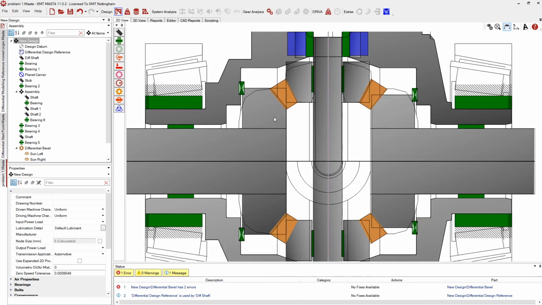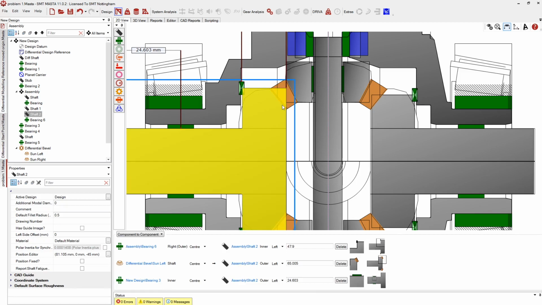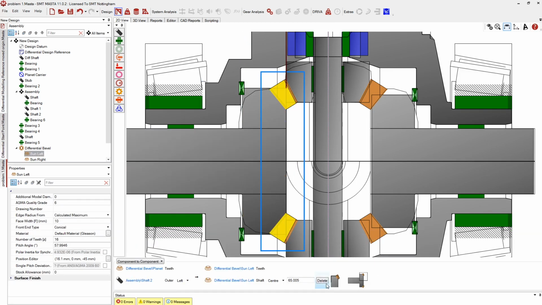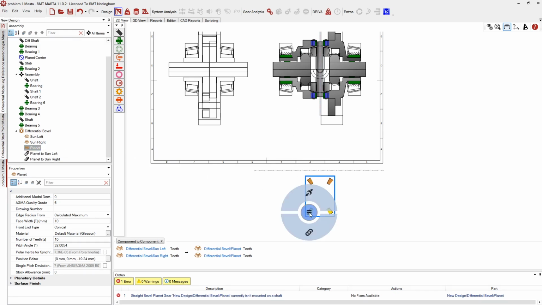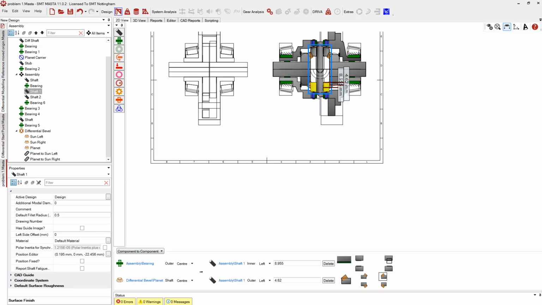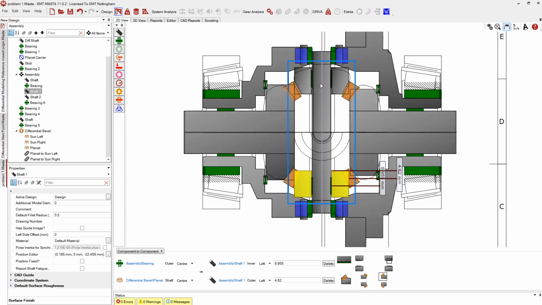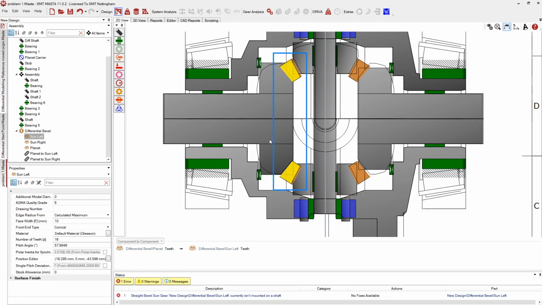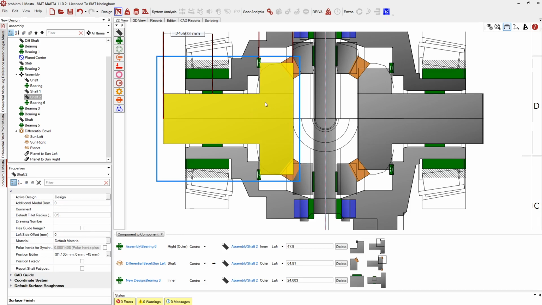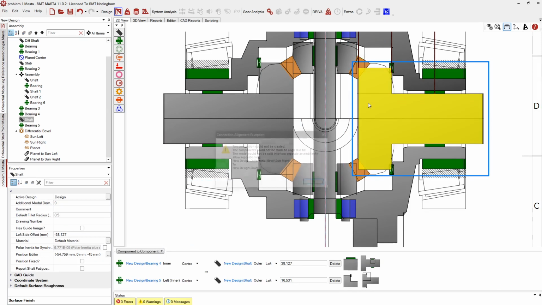So for example, if I go for this one it said was a problem connection, and I will remove that one to begin with. Now I'm going to start off with a connection to my planet blank here. So the planet gear, I'm going to connect that to my planet blank. So I know that's now connected. I'm now going to try and connect this one to my left half shaft, which has worked. And then I imagine this right one will probably still have that problem.